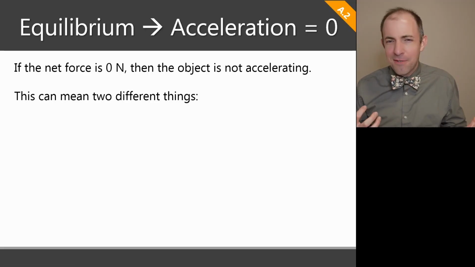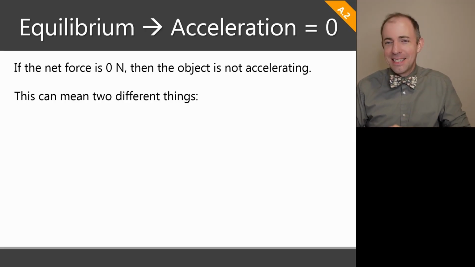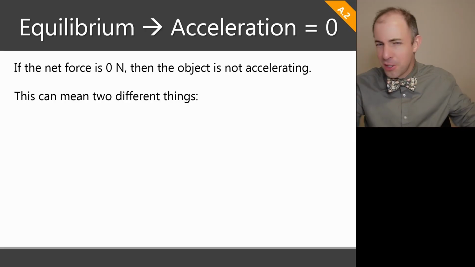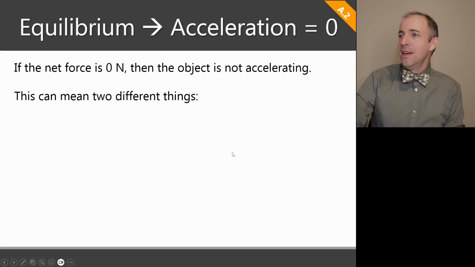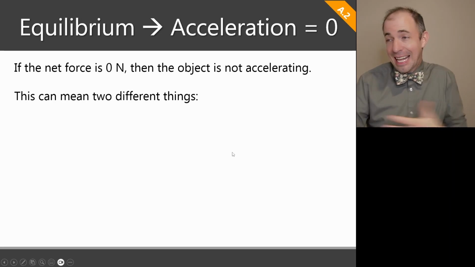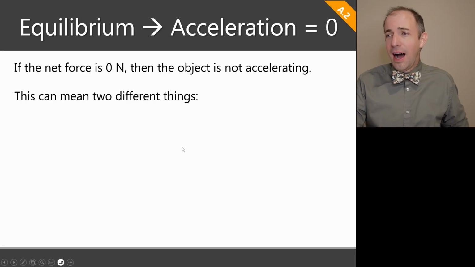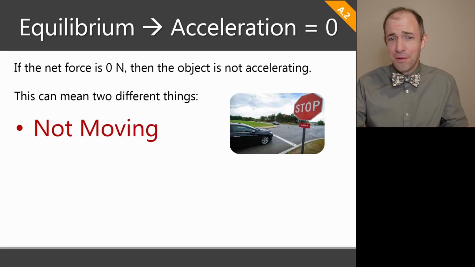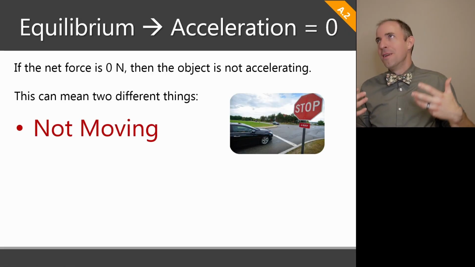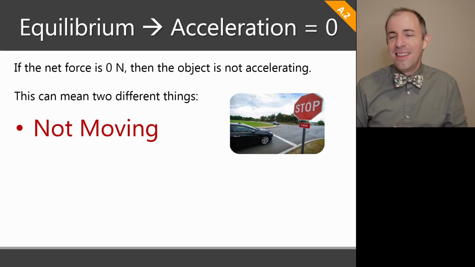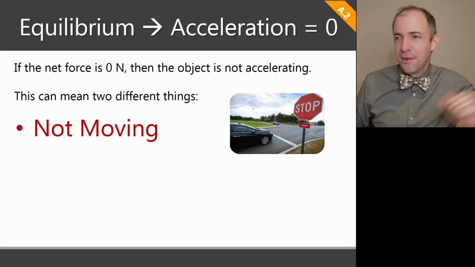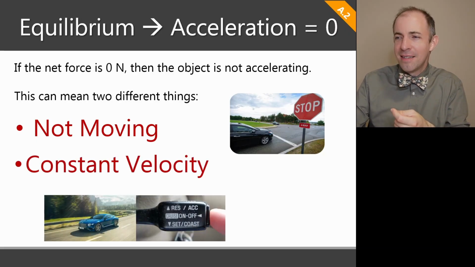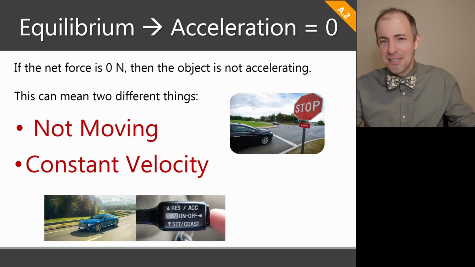So, what does that mean for us? It means that if an object is in equilibrium, so there is no net force, all the forces cancel out, then the object is not accelerating. It can't be if F equals ma. No acceleration could mean one of two things. It could mean that it's not moving. That is what we are most comfortable with thinking of, that an object in equilibrium, of course, is not moving. But it could also mean that it's not accelerating, just constant velocity.